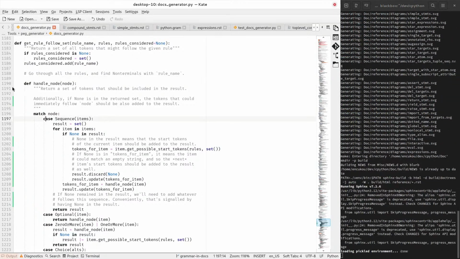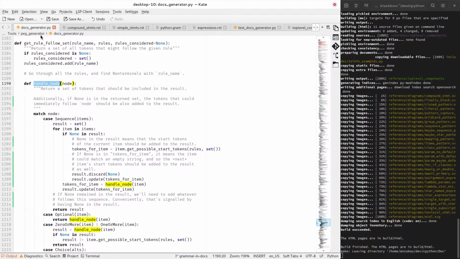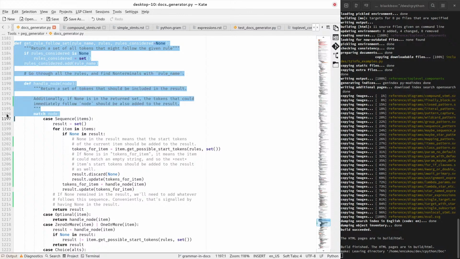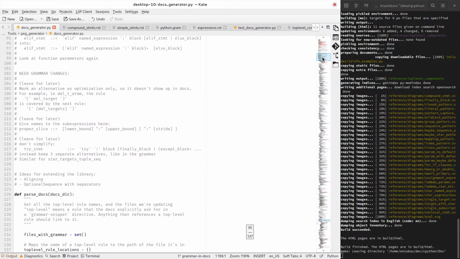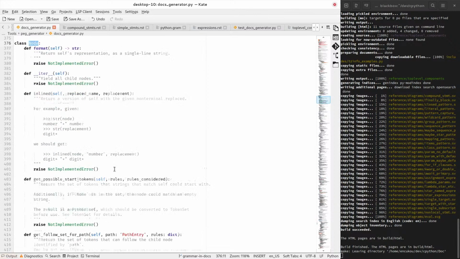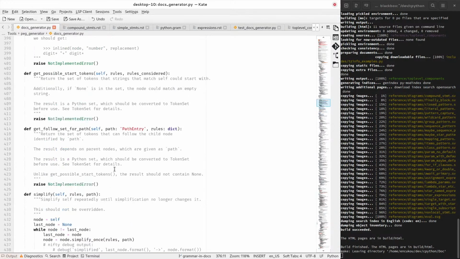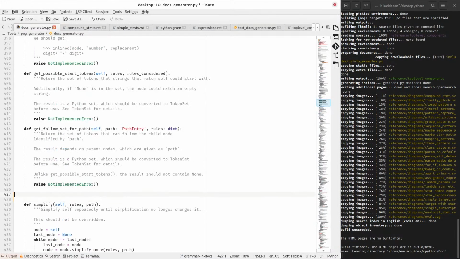If we move this handle node to individual classes, then I guess it would need to go in a node. Somewhere here.